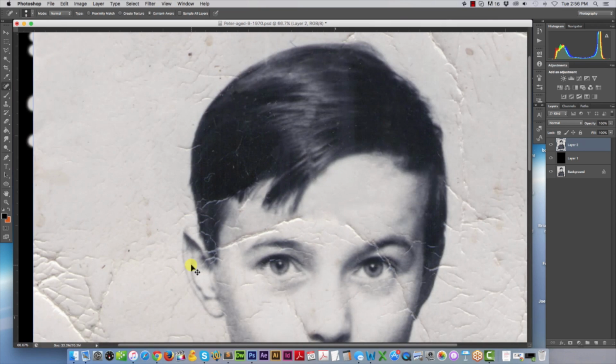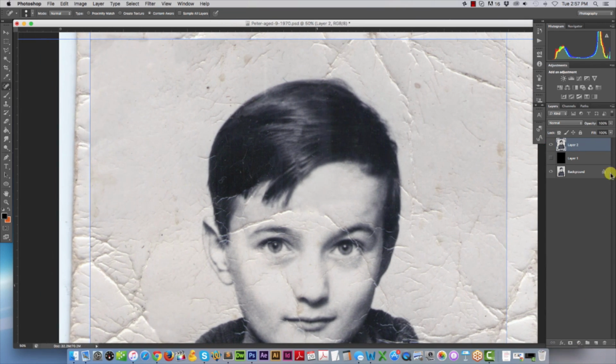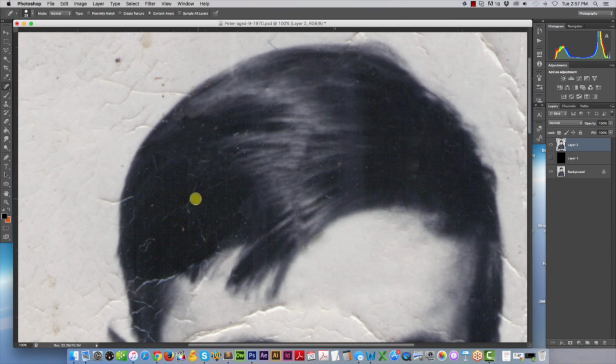All right, let's zoom out. Yeah, that looks a lot better. Again, before, after. So it's already starting to look a lot better. Okay, again, we'll go back in here. I'm going to use the spot healing tool, make it a little bigger, zoom in, and now that these are closer, these etch marks will blend a lot better. Again, for the time of the video, I'm going very fast.